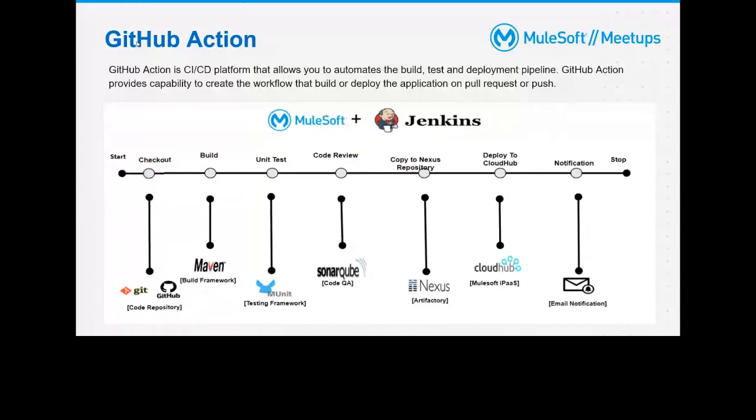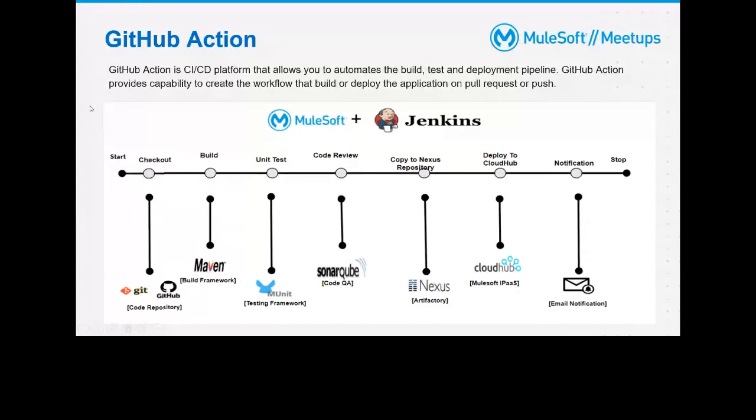So with GitHub Actions you can write a workflow. It's a platform where you can write the workflow and define your steps, what you need to do as soon as you push the code. It automates the build, test, and deployment. Generally, the GitHub Action gets triggered whenever you push the code or make a pull request, and there is also a way to trigger the pipeline manually. So there are multiple ways.